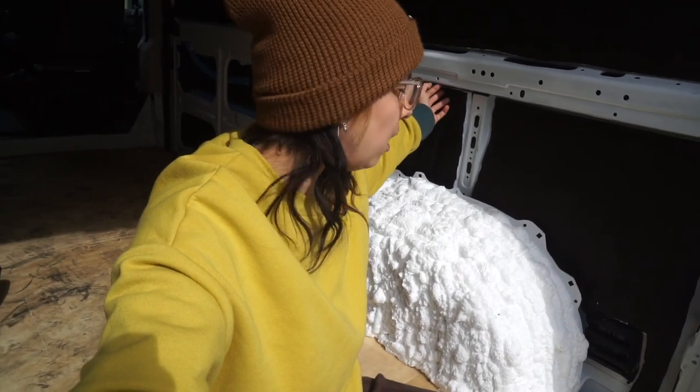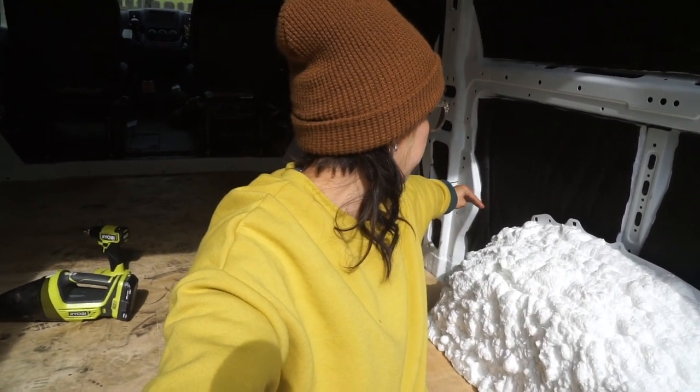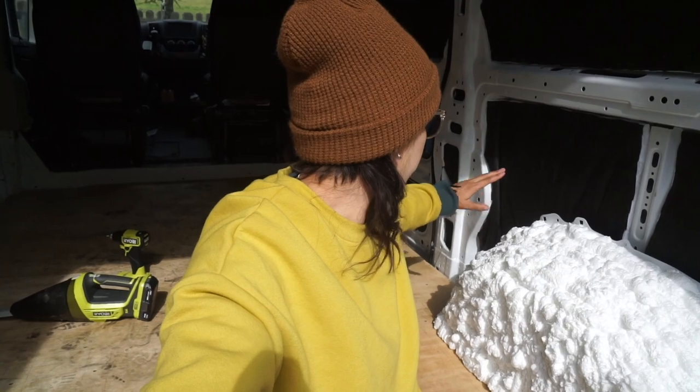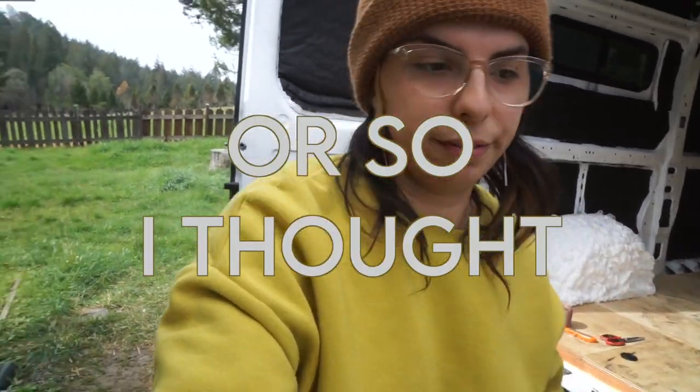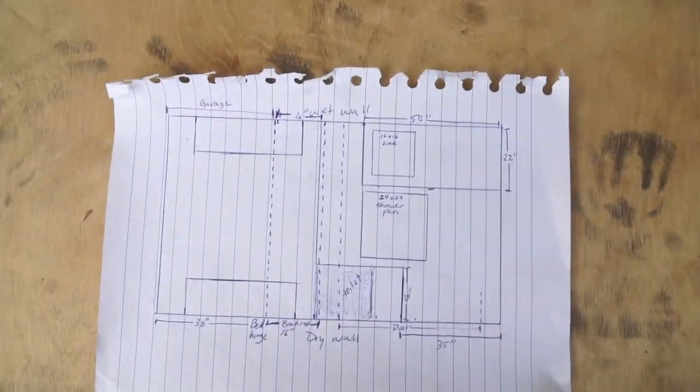It's going to actually be 38 inches across for the wheel well — it's the size of my twin bed that I have right now. It doesn't cover the entire wheel well, but what's going to happen is that the wall will stop about right here, and then the wheel well box will be completely covered, but the other half of the wheel well is going to be underneath the seating area. I'm going to refer to my design plans and then do a rough estimate for the walls since it's going to be covered up by the wheel well boxes.